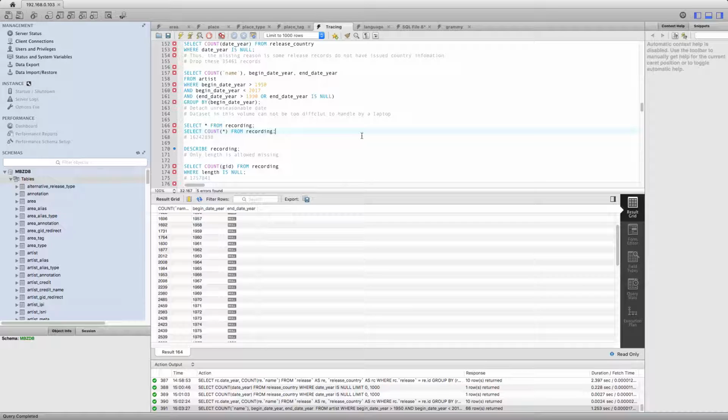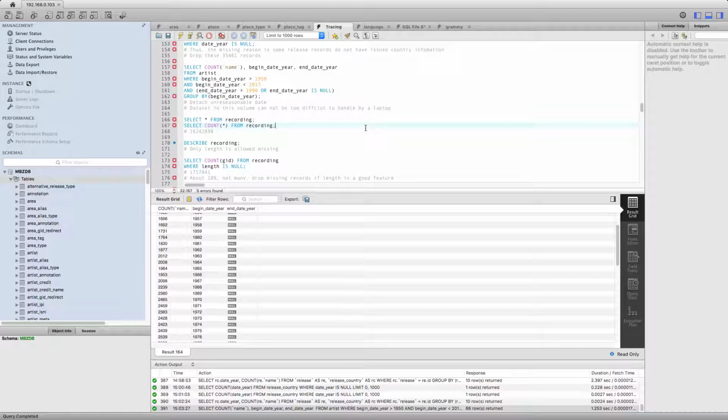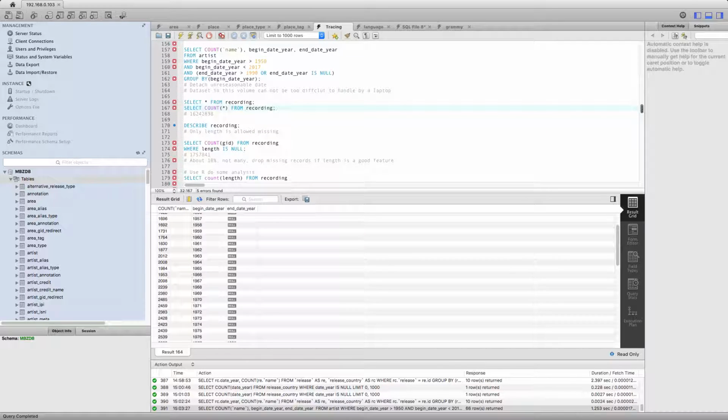So let's just go to the later part, and when we go to the artist entity, we will have more information about that.